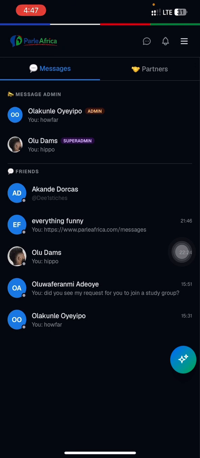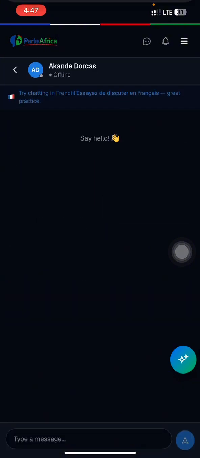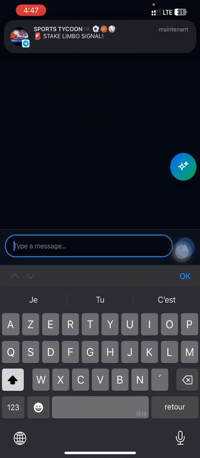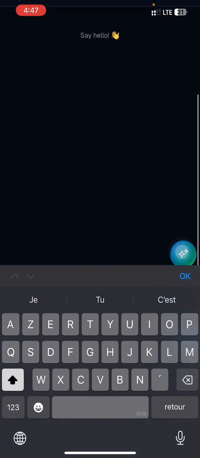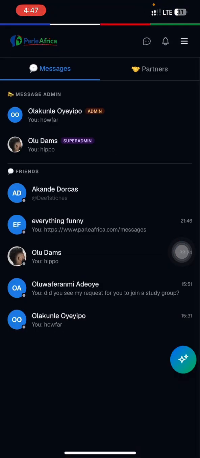Yeah, they need to be added as friends. So if you send them a friend request, they're definitely going to respond by accepting it, and then you can communicate with them. But if you are a free user, you will not have that access. However, you can chat with your friends also. This is personal messaging. You can send messages to your friends, and that will be that.